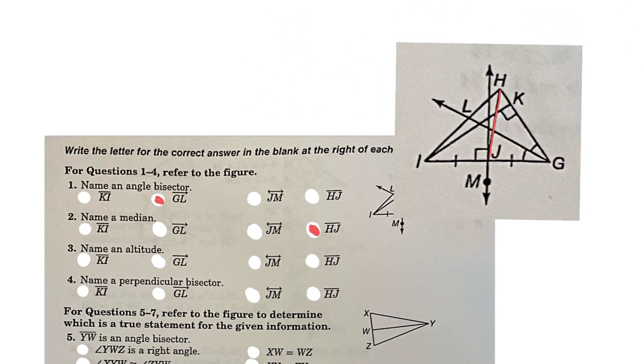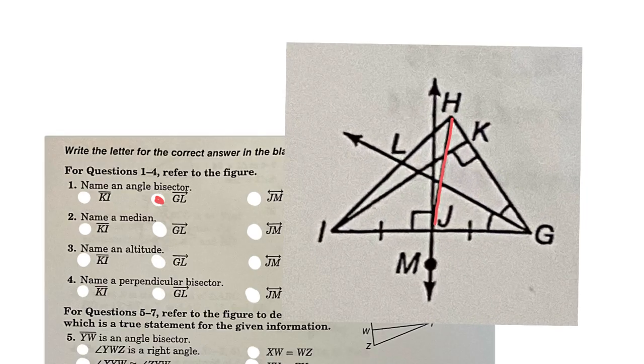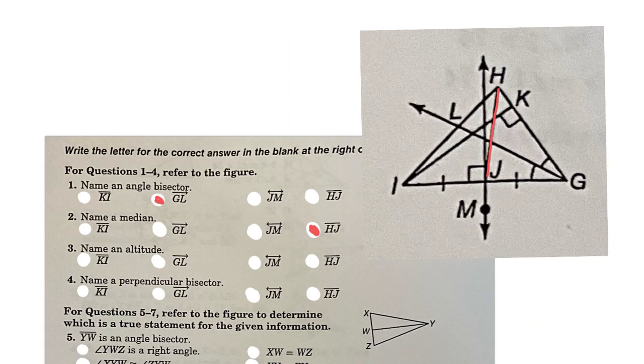So where's the altitude? They're asking for the altitude. Well, first of all, we should be on the lookout for the 90-degree symbol and something that goes through a vertex, right? So we have certainly a 90-degree symbol here, but this thing does not go through the vertex, right? Now we have a 90-degree symbol here, and this thing does go through the vertex. So we're happy with that. That is most definitely an altitude because that checks the boxes. So that's IK or KI, right? So that's right here. Okay.